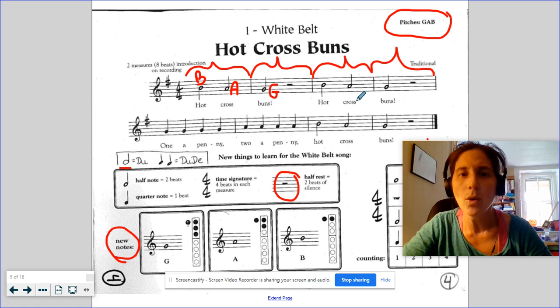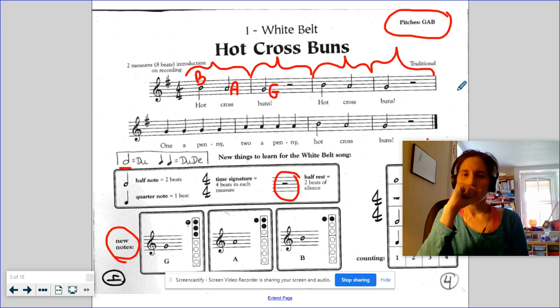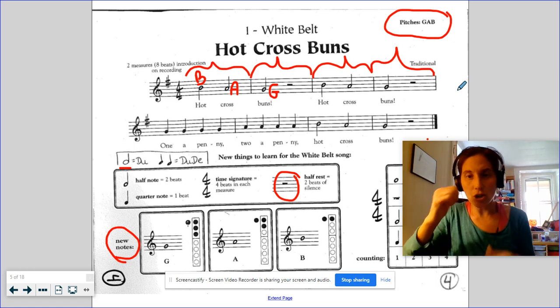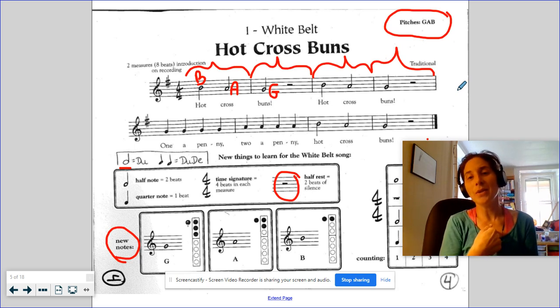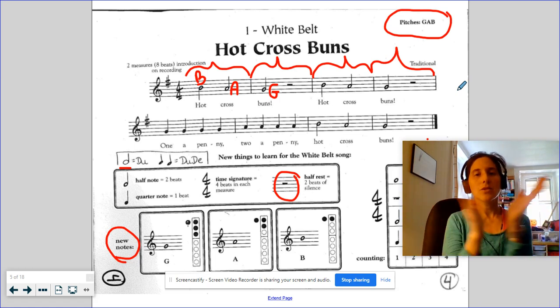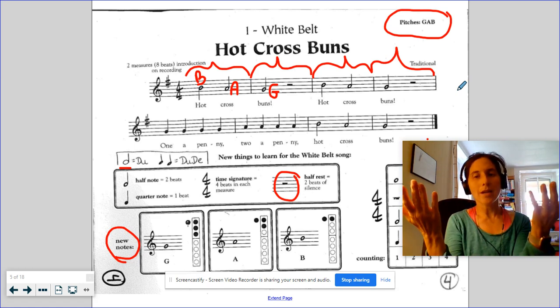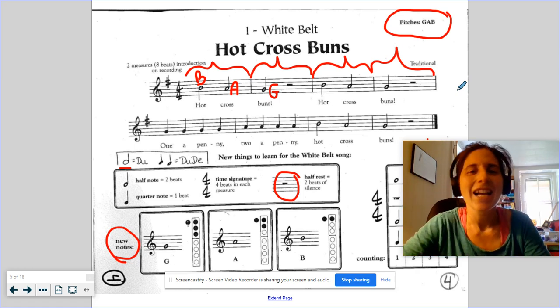So let's see if we can clap this whole first line of music. Look at it. You clap it first. 1, 2, ready, go. Did you rest at the right places? Check your work. Now clap it with me. 1, 2, ready, go. Do, do, do, rest. Do, do, do, rest. Did you rest on the rest? Please don't clap on the rest. Hopefully you did it. All right.